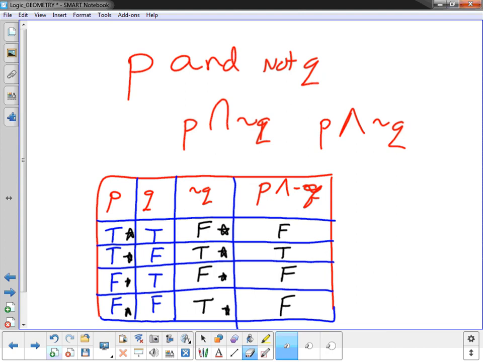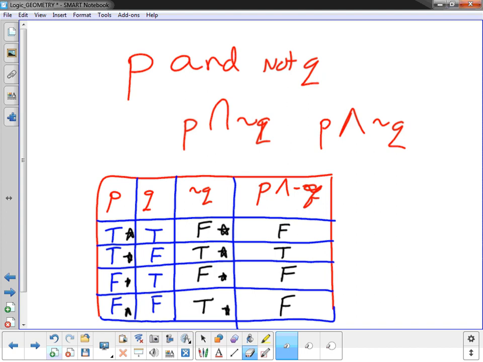In the assignment, it's an electronic one. I sent it to you. It should be in your folders. It's going to ask you to fill in some truth tables I had pre-made for you, and then I'm asking that you do some that haven't been pre-made for you. So you're going to have to make your own truth table on a couple of the problems. As I said, this is the basics. We want to be able to take two statements, conjunction or disjunction, and work through them and see what I can get out as an answer.